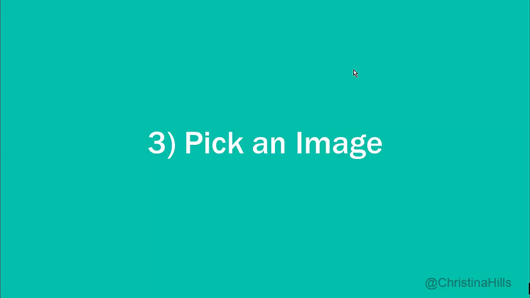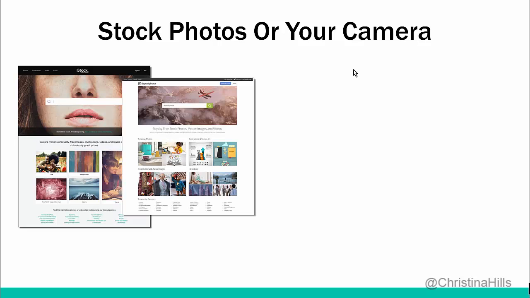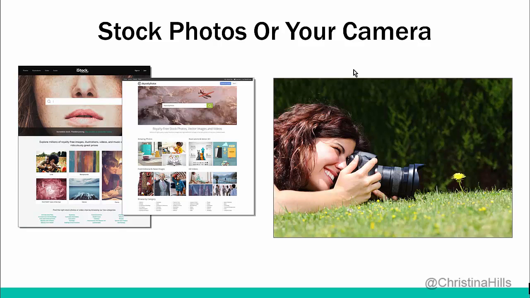All right, so where are you going to get your starter image? You can use stock photography or your camera. So there's lots of different stock photo sites, or you can just take pictures yourself. The great thing about taking a picture yourself is that you don't have to worry about licensing or image rights. You always want to make sure if you're using a photo that you have the right to use it.